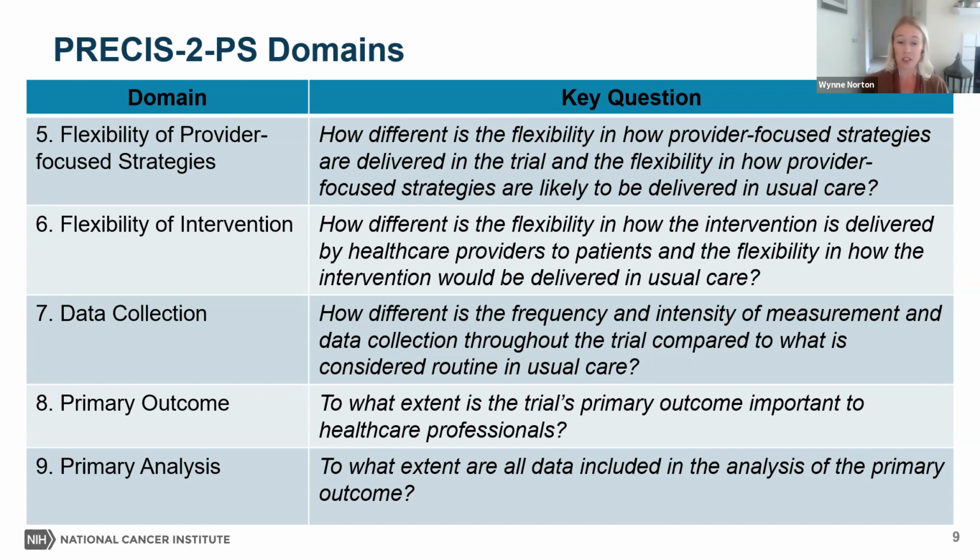Now, importantly, this could be similar or the same in PRECIS-2 versus PRECIS-2 provider strategies here, but really trying to better understand, is there concordance there, and how might that have an impact for the extent to which the trial is able to be conducted, and implications and application of trial results across particular settings once this trial is completed.